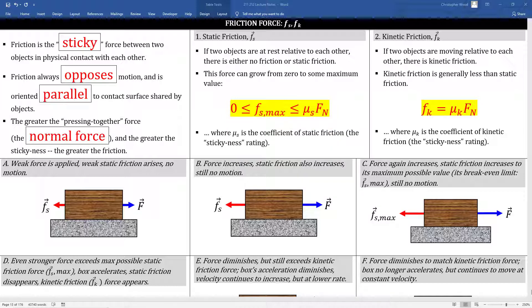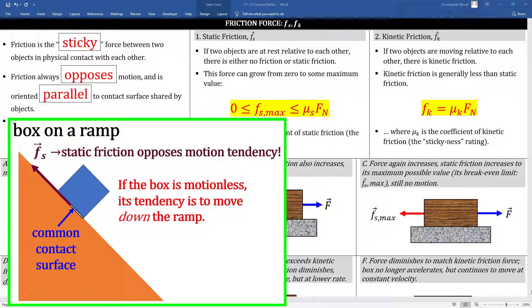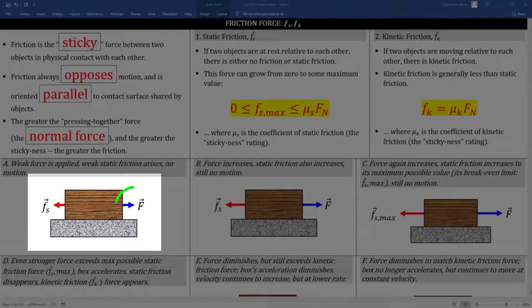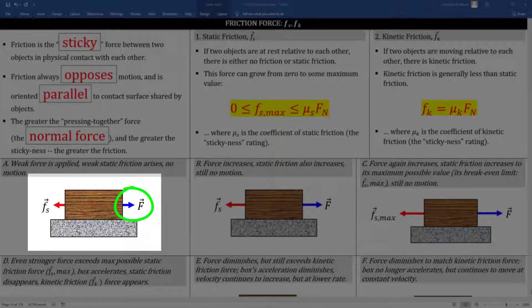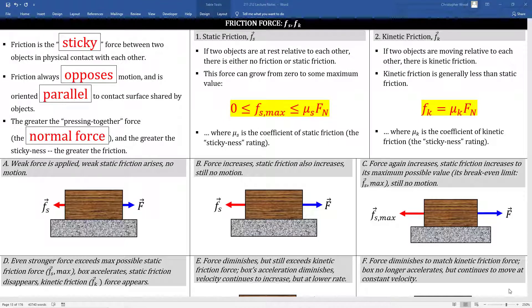So imagine you walk up to a box sitting on your floor in your basement and you start pushing it and it's not moving because there's friction. You keep increasing the force that you're applying to the box and at some point you're going to overcome the friction force and the box will start sliding. At that point you're considering kinetic friction. Kinetic friction always points in the direction opposite to the velocity of the object. I should also mention that the static friction vector always points in the direction opposite to the object's motion tendency. If you push on that box in your basement to the right, it's not moving yet, but it's tending to move to the right so static friction will point in the opposite direction. F sub k equals mu sub k times F sub n. Translating that, the kinetic friction force equals the coefficient of kinetic friction times the normal force.